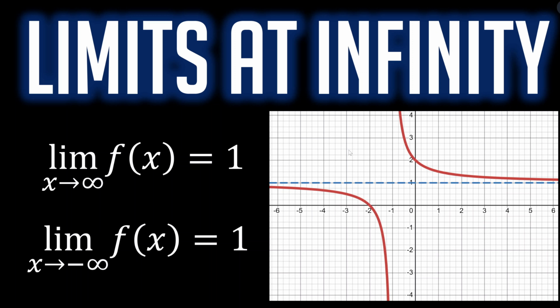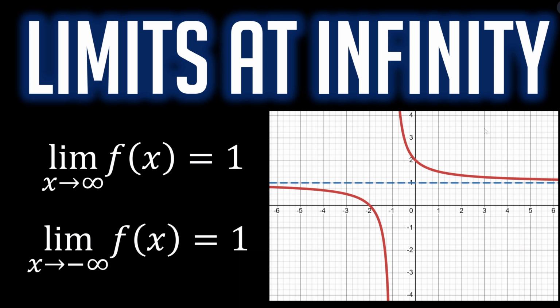In this video I'm going to talk about limits at infinity, which are limits as x approaches infinity or as x approaches negative infinity. So here's a graph just to show how we think about this. A limit at infinity means as x gets bigger and bigger, what's happening to the y values? Are they approaching some number, like they are in this case? The y values are getting closer to 1 as x gets bigger and bigger. In that case, the limit exists and equals that number.